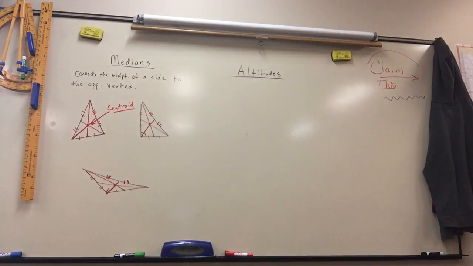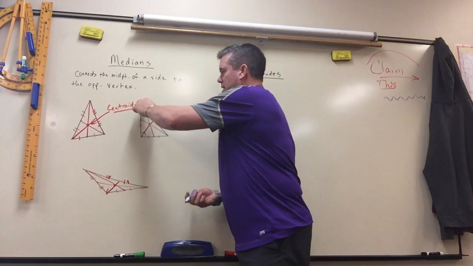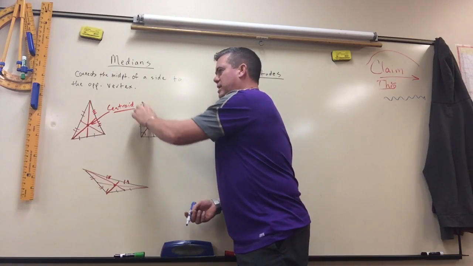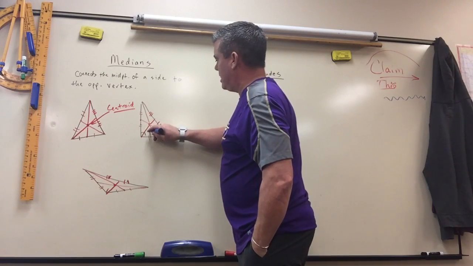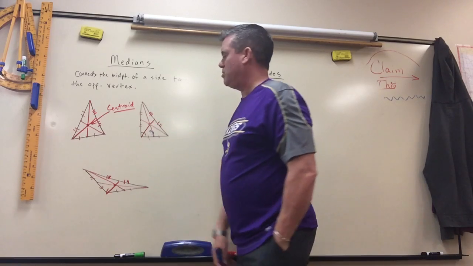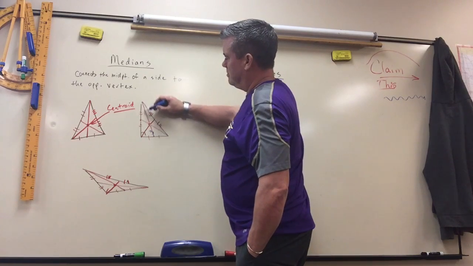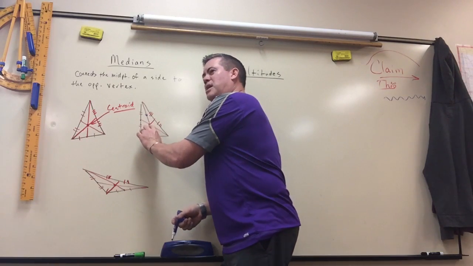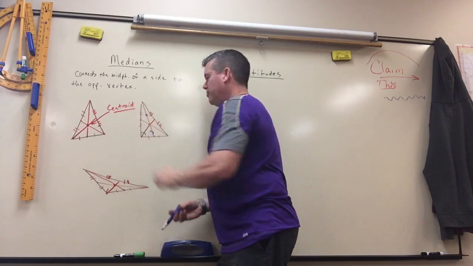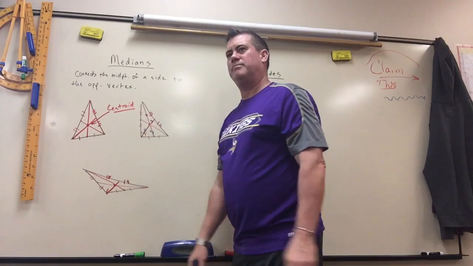Now, we're obviously not going to do that, but the thing that we will do with this is you notice each median is split into two segments, right? If this length right here was 3, any guess what that would be? 6. Yeah. The short segment is always half as long as the other segment. So if this piece here was 2, that would be 4.